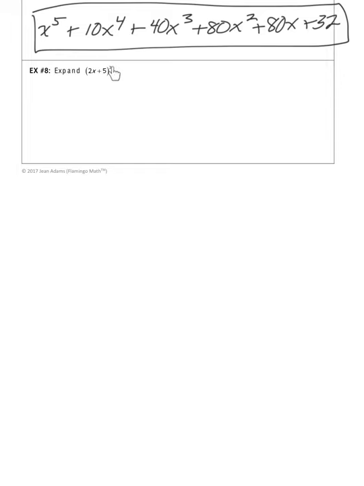So we're going to find the 3rd row of Pascal's triangle, which is 1, 3, and 1. So I'm spacing it out for a very good reason, so you need to also. And then we're going to start with our 2x. We're going to have to raise the 2 and the x to the 3rd power. So we have to raise both the 2 and the x, both of those to the 3rd power. So 2 to the 3rd and x to the 3rd. So it becomes 8x to the 3rd. So be careful. Don't just raise the x to the 3rd. The 2 has to get raised to that 3rd power as well.